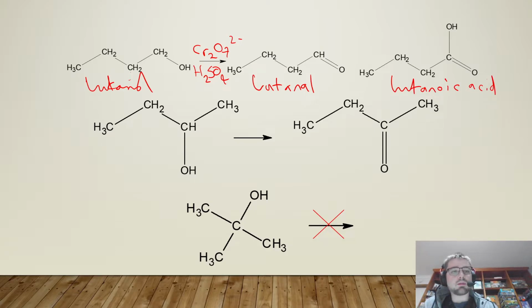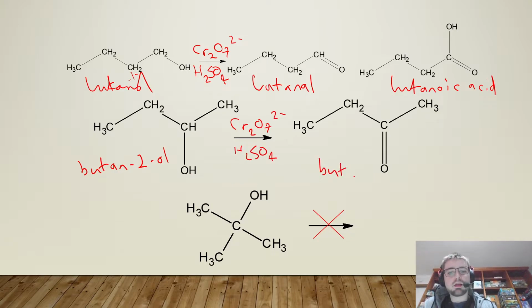I should say butan-1-ol here. We can take butan-2-ol. So it doesn't matter where the OH is because it's going to change what reaction is going to happen here. So remember, we said that structural isomers have different reactions even if optical isomers don't. Again, we put some dichromate in there with some acid. And we'll end up with butanone. Should be butan-2-one there. Again, you don't need to know how to name ketones.